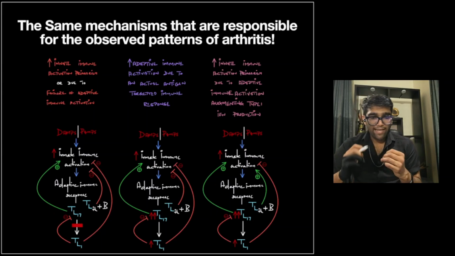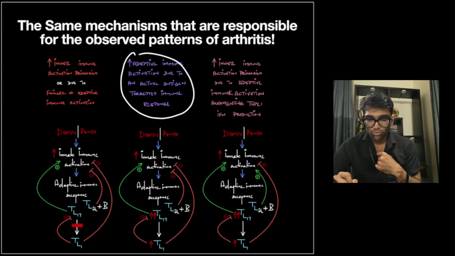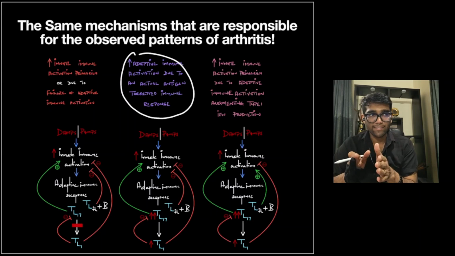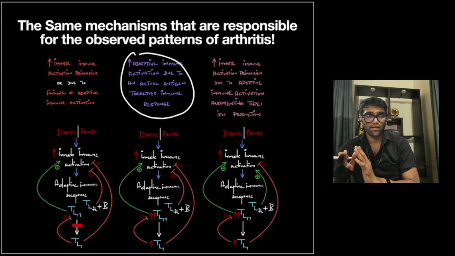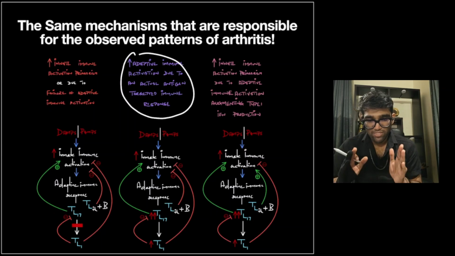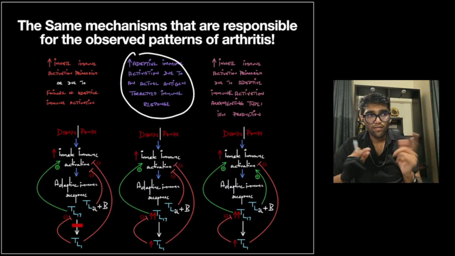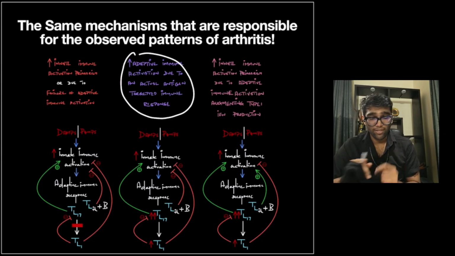Okay. The second situation is when you have an increased adaptive immune activation due to a specific immune response against a specific antigen, and this specificity obviously can only be provided by an adaptive immune response. So that happens when you have a specific adaptive immune response. An example I used was rheumatoid arthritis and psoriatic arthritis, but polyarticular psoriatic arthritis.